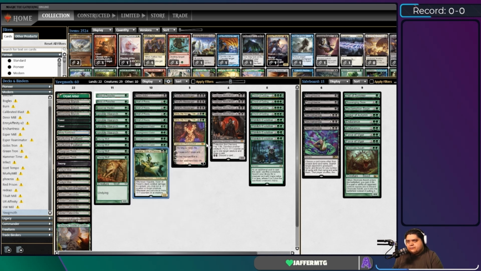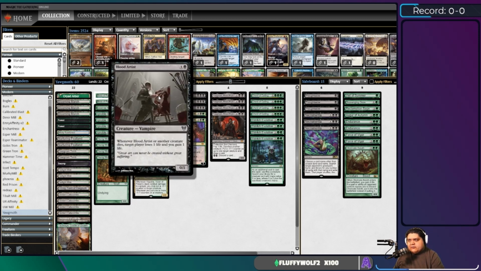So, Yawgmoth, put a counter on something, and sacrifice something. Basically, it's another way for the undying type stuff without having to worry about the messenger, or without having to have a messenger. You have a Blood Artist here, so that way, if you're sacrificing things, because guess what Yawgmoth does? You have a drain effect.